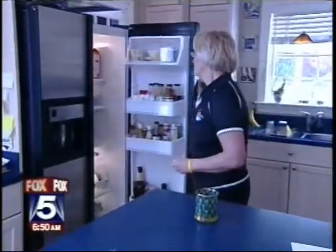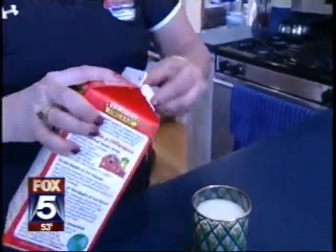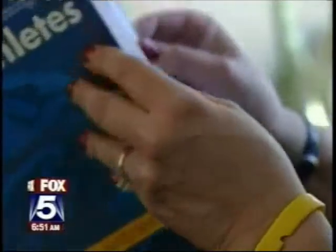Melissa decided to take a bold step that will take years off the appearance of her hands. She'll undergo a treatment called Sculptra. I like the idea that it's not something that's very artificial and that's going to be there for a very long time. It's like a collagen injection in the hands. Part of the appeal was that it doesn't stay in your body very long, absorbs rapidly, and stimulates natural collagen development. She has an idea what she'd like it to look like. Hopefully the veins in my hand won't appear as prominent, and I think that will make me look more youthful. In the end, she says it's a procedure that she believes is well worth it.